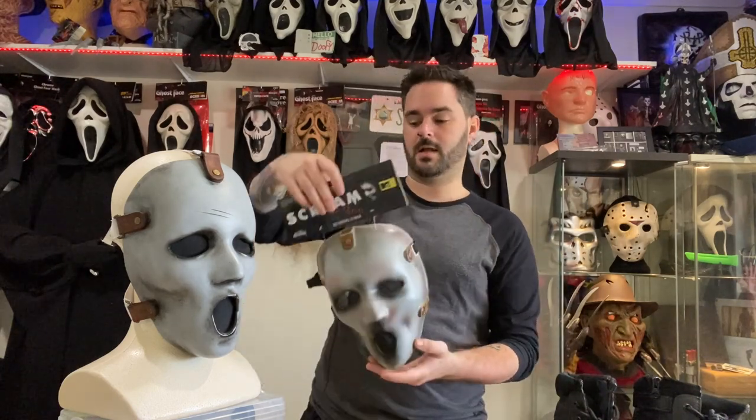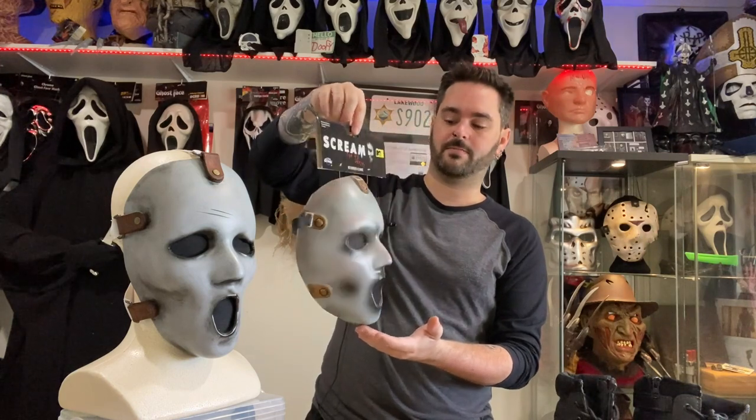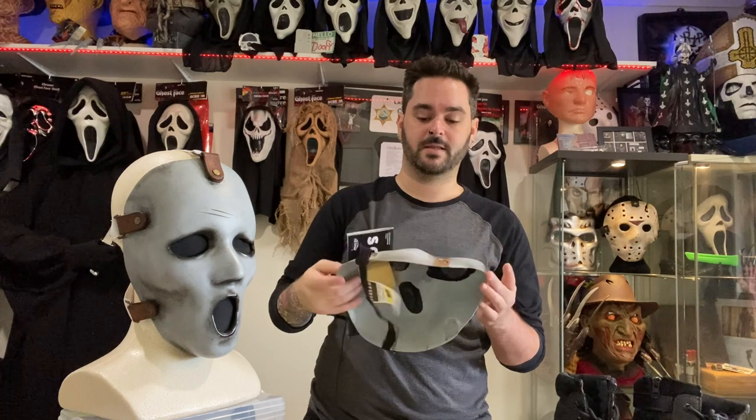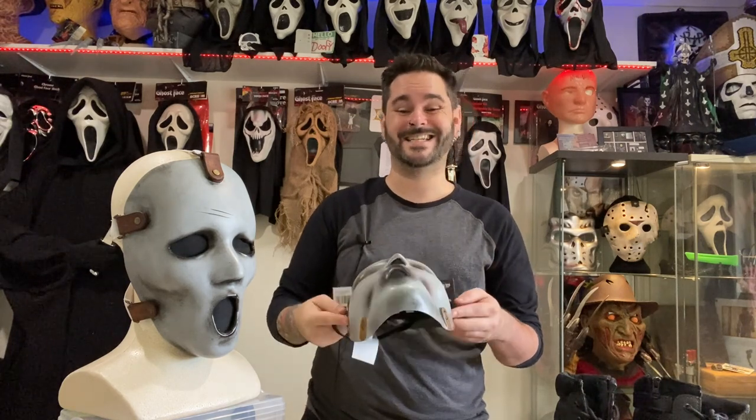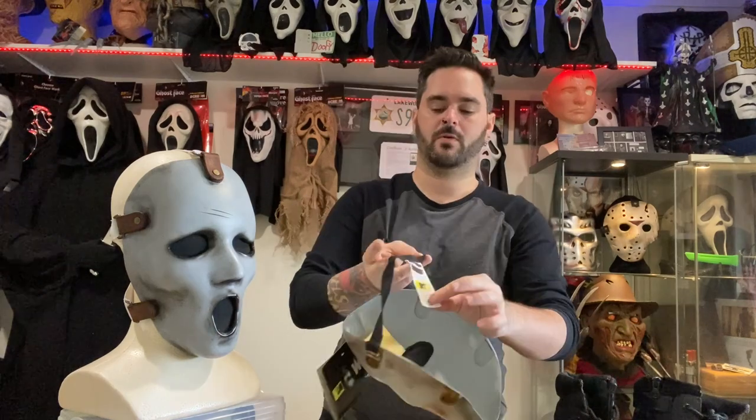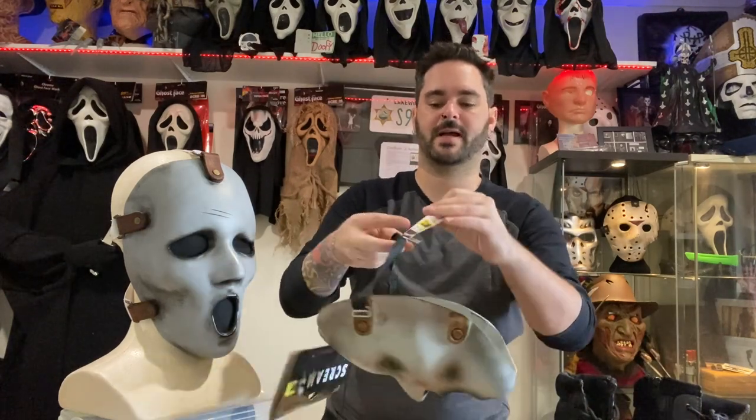Now, you do have multiple other options for masks if you don't want to make your own. You do have, first of all, the licensed Funworld MTV Scream mask. Now, these are a very, very lightweight vacuum form plastic. They're very flexible and they're very easy to damage in transit. They do only have one strap around the back. We've got that nice Scream tag sewn into the back of the strap.